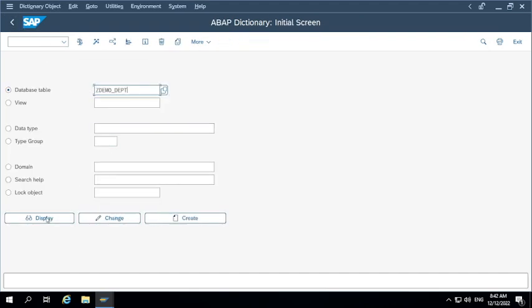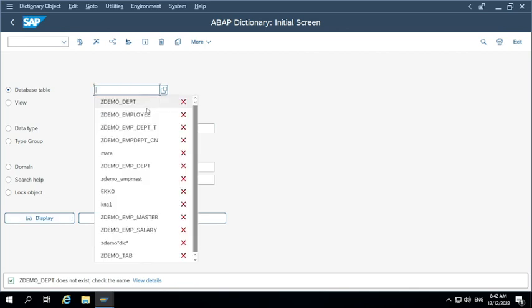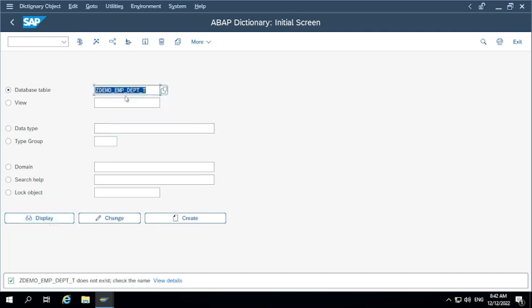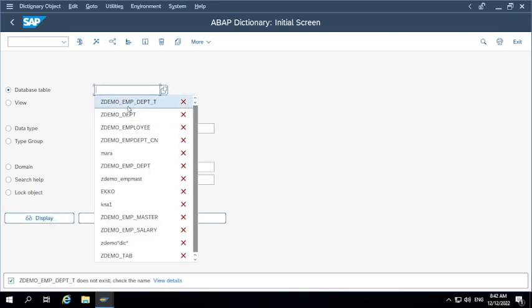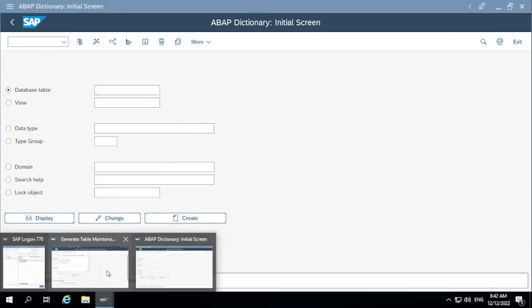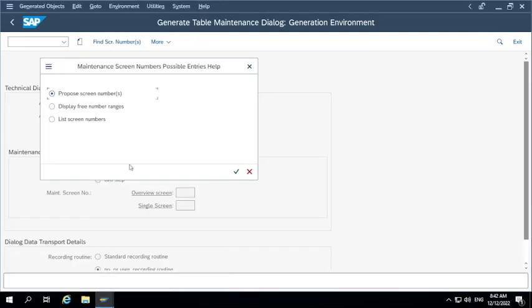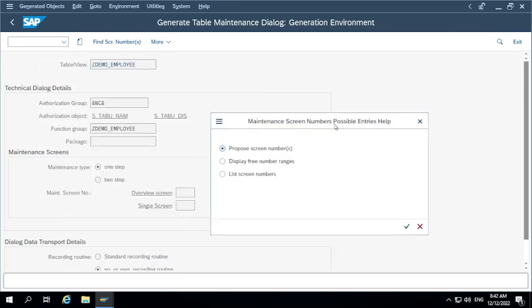Let's find a table with data elements. Okay, anyway, it is taking time, but it is working.